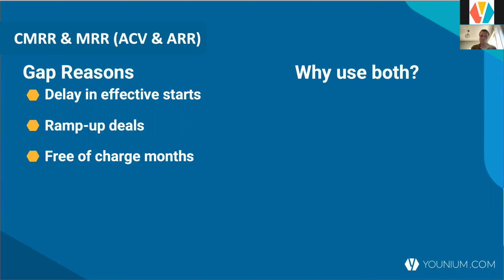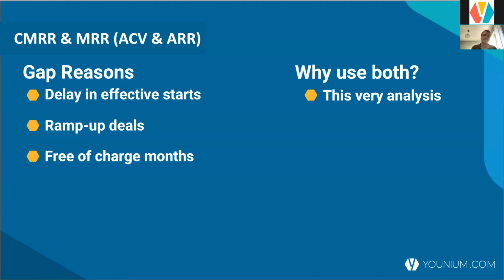So why do we then use both metrics? Why do we need both? As you may see, there are some similarities with them, as well as differences, right? So this very analysis is one reason, to see and understand our revenue lags. Why do we have revenue lags? What is behind it? And then analyze that according to what's contracted versus what's effective MRR, right?